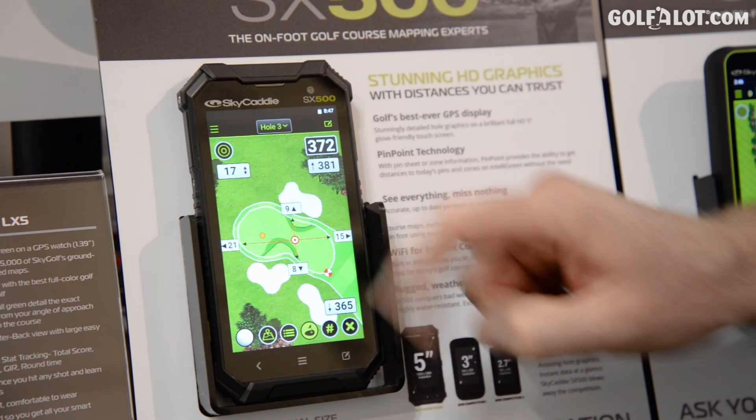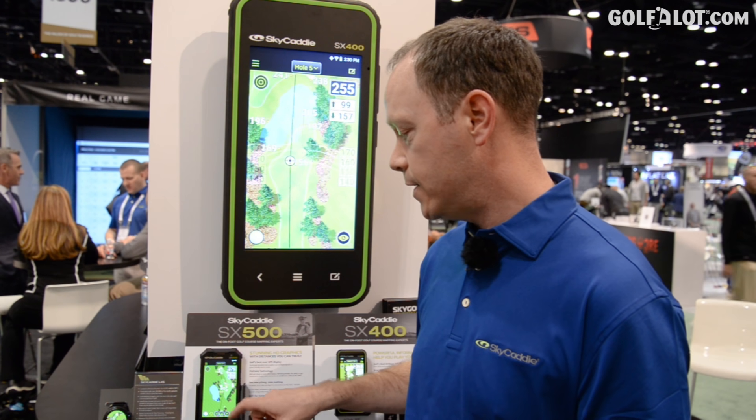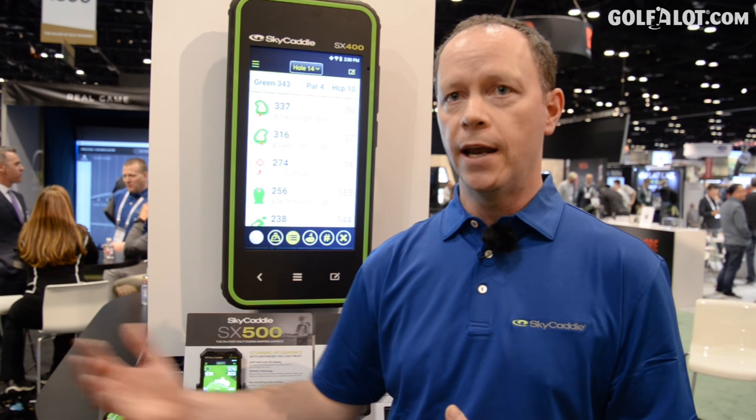You can move the cursor to see exactly your yardage to the pin, along with the front of the green and the back of the green. You can actually move the pin position — if you've been given pin positions before your round, you can set those before you go out, and then everything you see is yardage to the pin. A lot of top players who have been using lasers or yardage charts in the past are now starting to use the SkyCaddy SX500 as their main source of yardage.